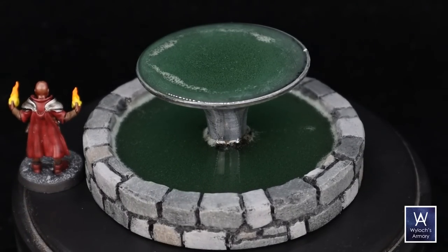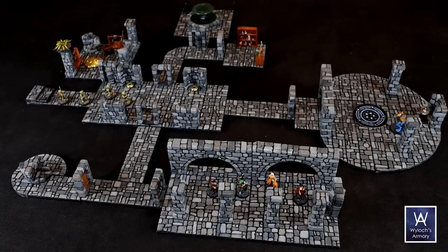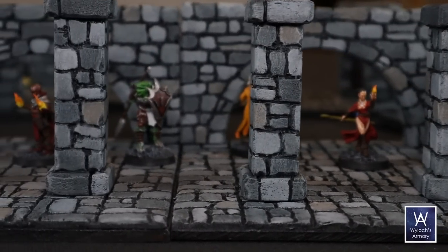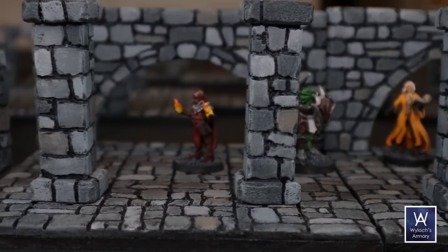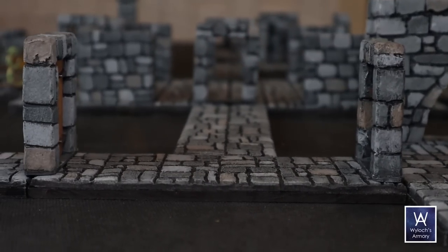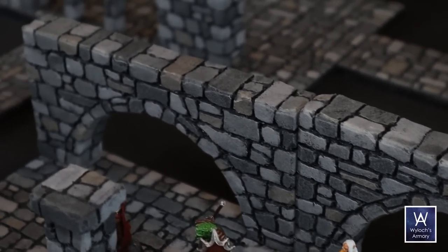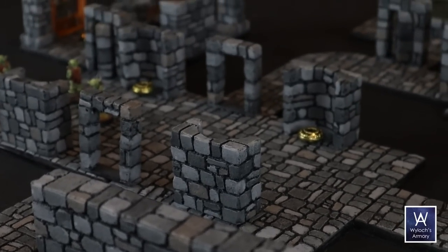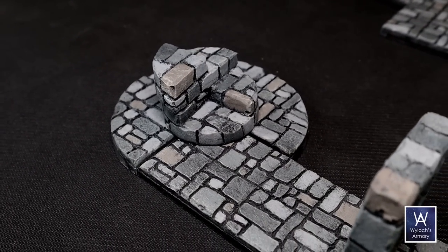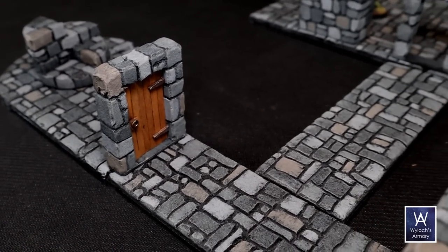Four videos in — let's throw everything we've made so far into a random layout on the table. As I was recording this narration, it occurred to me that direction of a spiral staircase might be a thing. So I Googled it, and yeah, it appears I built all of mine backwards. Oh well. Unfortunately, the overall thickness of these cardboard tiles ended up being slightly more than all my hallways that I've already done. I'm not sweating it too badly.